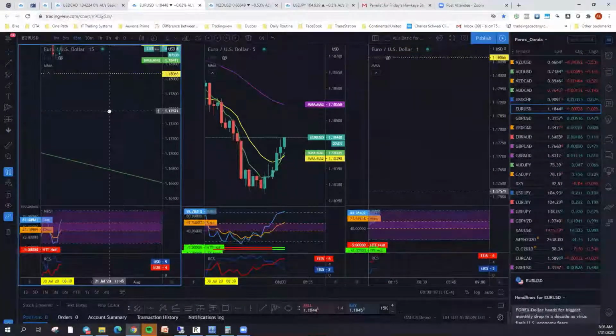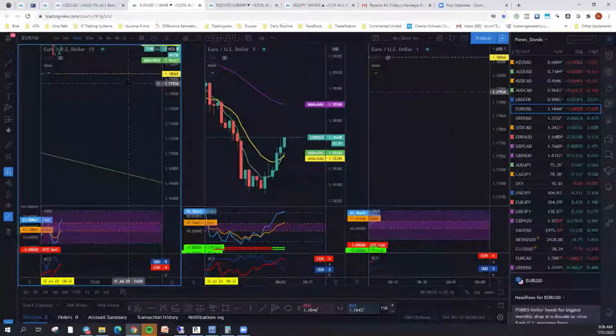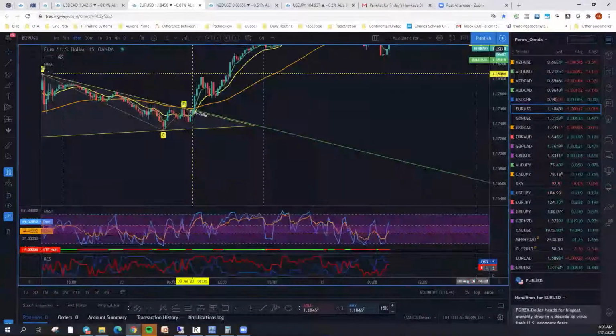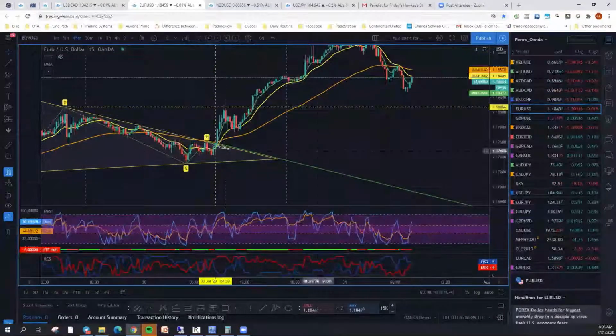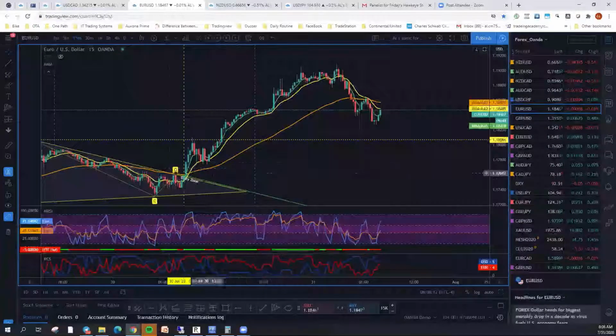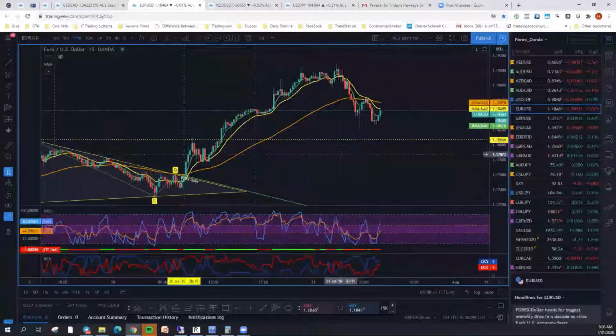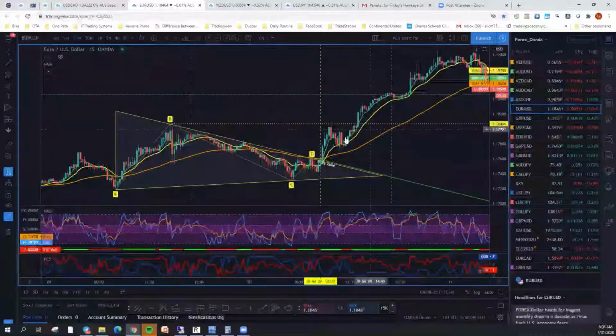I'll take a peek at this Euro US as we're waiting. Let's see where the Euro US is right now. You can see I had a nice little alert yesterday, which unfortunately we missed. It went all the way up to the 119.08 area, and it's starting to pull back again. This was an area that I was looking at yesterday, and it came right on up to it.